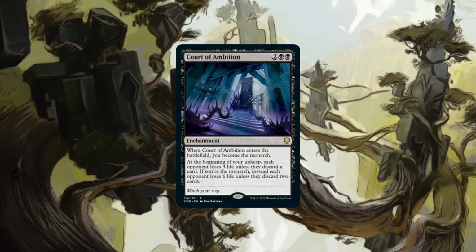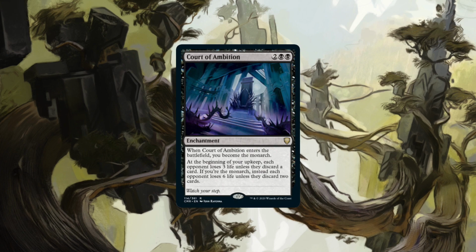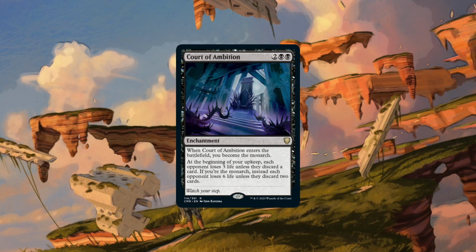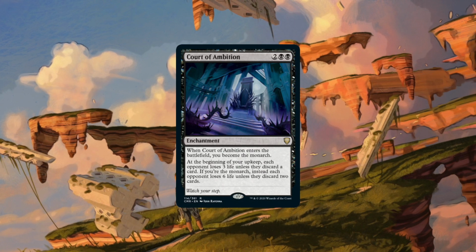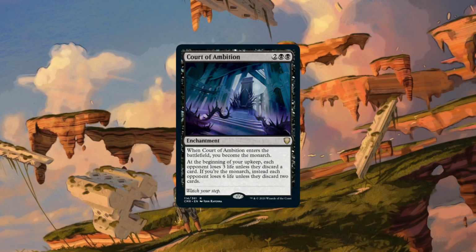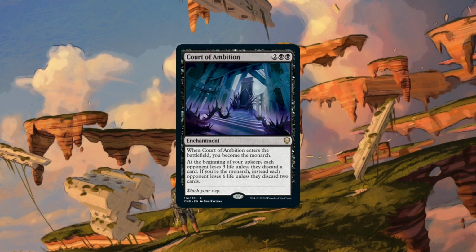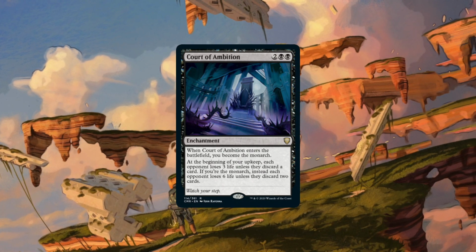And if you're the monarch, each opponent loses 6 life unless they discard 2 cards. Yeah, I'm not blown out of the water. I think this is just like another Punisher card where they get to choose what's best for them. If you're not pressuring their life total, they get to just lose life and be happy about it. And it's not great to me.